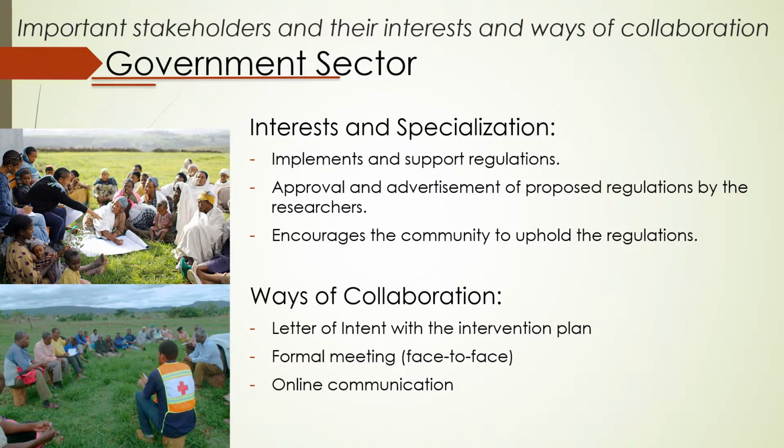Under the government sector, we have politicians, lawmakers, and government representatives, where their interest and specialization is in implement and support regulations, approval and advertisement of proposed regulations by the researchers, and they also encourage the community to uphold the regulations. Their ways of collaborations are the same as the medical sector and the animal.